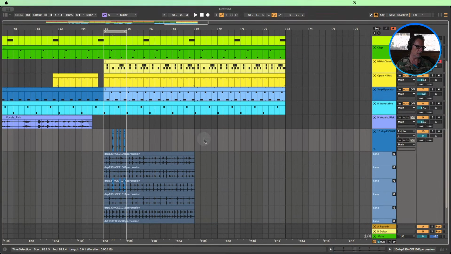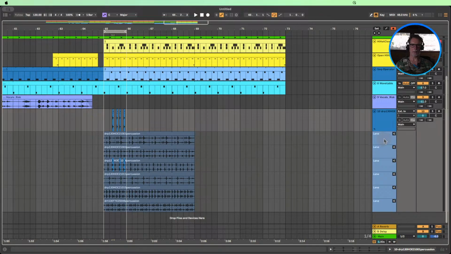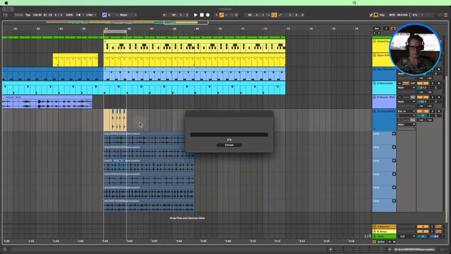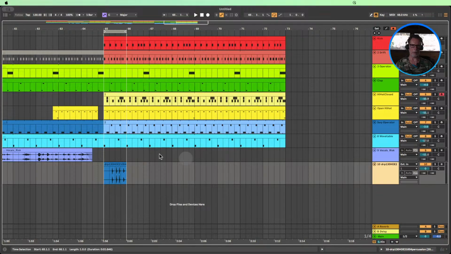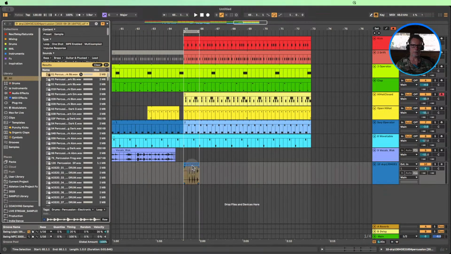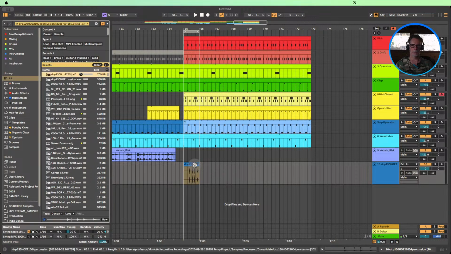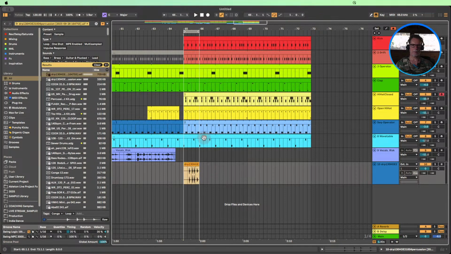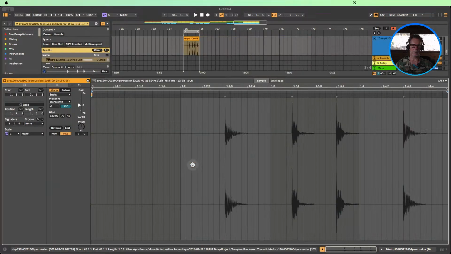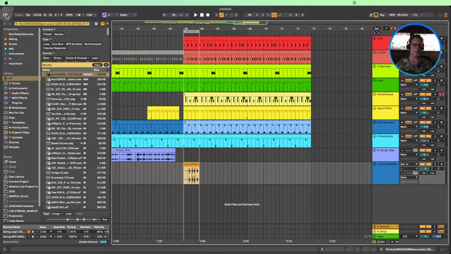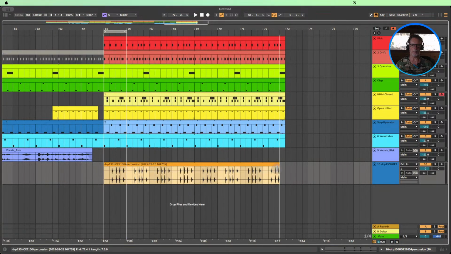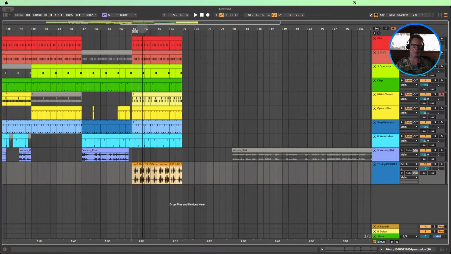So the rest of this, I don't really need anymore, all those take lanes. I just wanted that. So I'm going to consolidate that, and get rid of all of those. That was a great exercise just to get ourselves a nice little custom perc loop. And we are going to maybe have that looping through, but that's to be decided. It might just bring it in and out here and there, or where we have a peak section like this, play all the way through like so.